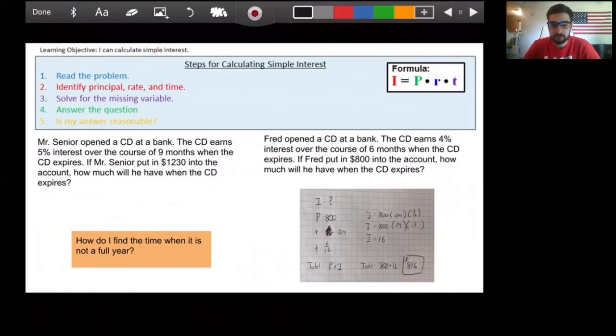So one thing to remember with interest, right? Interest can be very good. It can also be very bad. So understanding how this works is going to help us either save money in the long run or also make good investments to make more money when we're older and we have our own accounts and things like that. Okay, so it's something very important to understand. It can help you make good choices, but it can also cost you a lot of money if we don't understand this. So work this out.